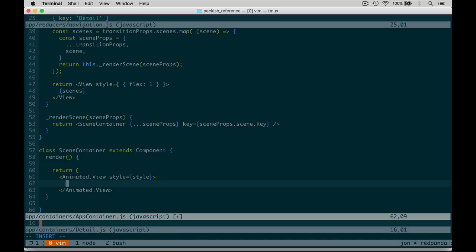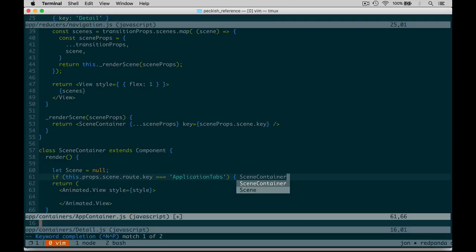And then I'm going to create a variable here, which is going to be called scene. And then for now, I'm just going to check if this.props.scene.route.key is equal to application tabs. Then scene is going to equal ApplicationTabs.